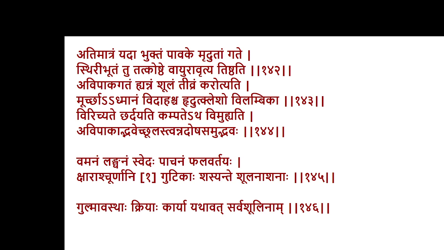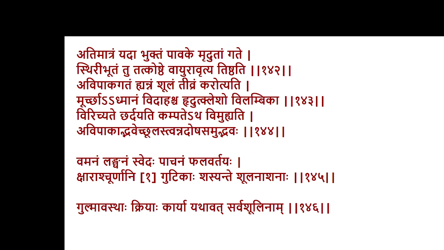Atimatra medhabhuktam pavake mritam gate sthiri bhutam satkoste vayu akriti tishtari avipakagdam hyannam shulam tivram karotyapi murcha atmanam hridah virahasya hridukkleshah vilambika virichyate chharte kampate api vimukhyate avipakar bhavet shulam tu annadosha samudvaha. Annadosha samudva is a pain produced due to food poisoning, where either it's due to the excess of the food or abnormal food taken. Patient would have vomiting, diarrhea, as well as maybe unconsciousness, impaired consciousness, and systemic symptoms of toxicity.